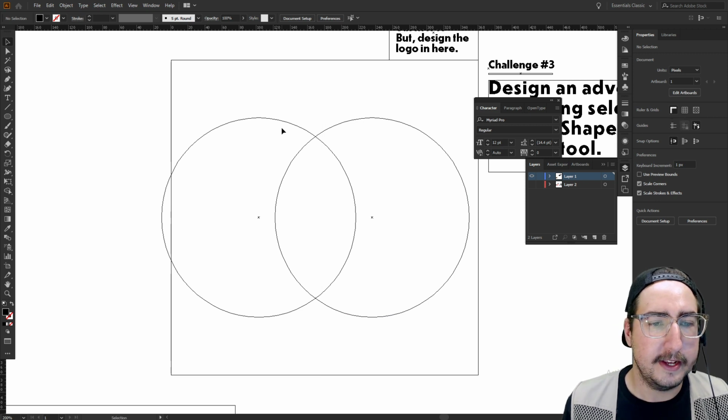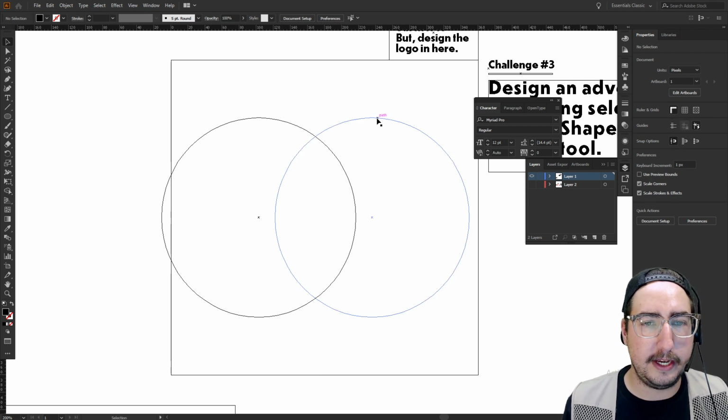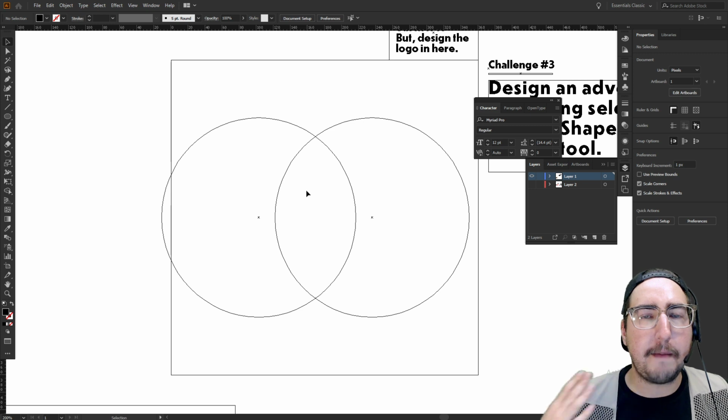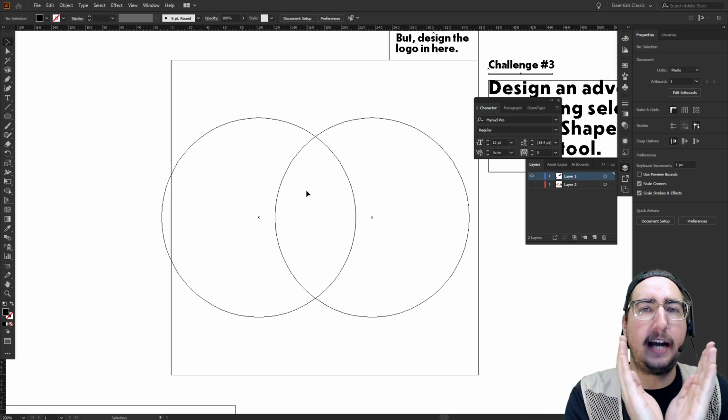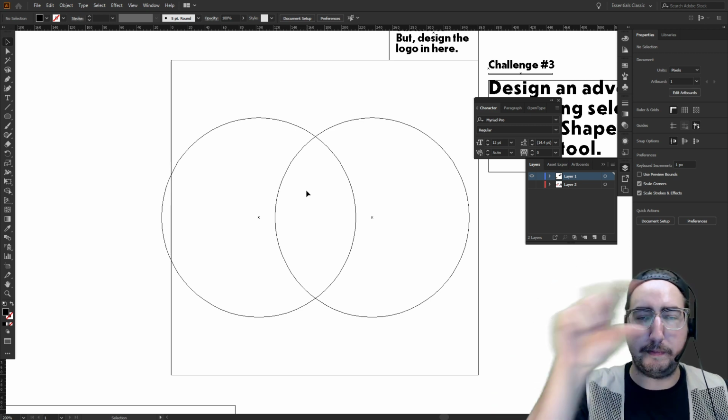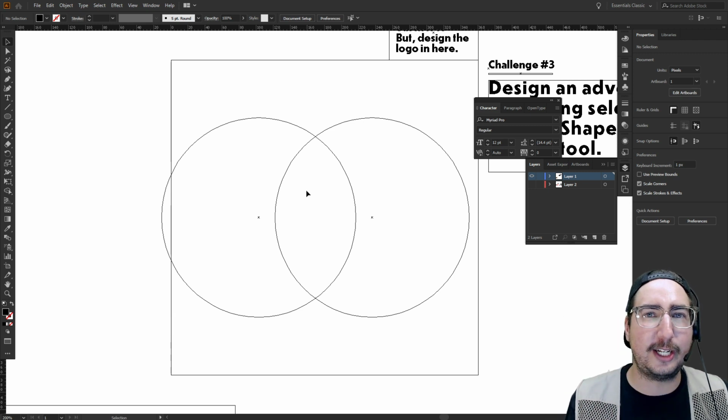And what we're going to do here is I'm going to grab another circle. And if you can see, we have this shape happening in the middle. And that's what we're trying to do. If you think about a shield, it comes down and has a point, and then the top has a rounded part, right? So it's really almost the intersection of 3 circles.